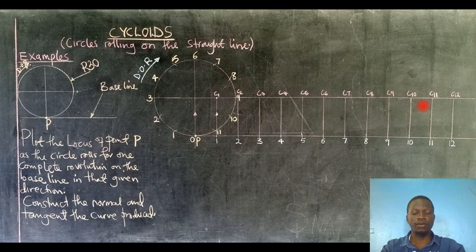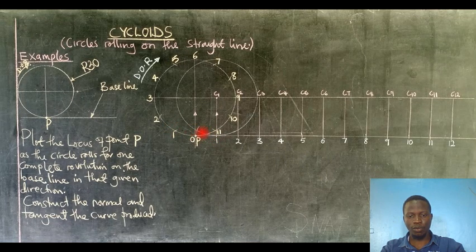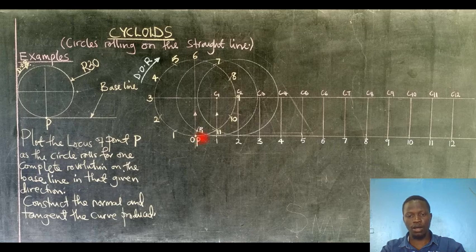Now what we are going to do in plotting, we are going to assume this circle here has moved to center C1, and that means its point P will also move to point 1. So let us put our circle. When we put the circle at C1, it will be like that. Now we shall get our compass. We open to a small arc radius here. Starting from 1, we make an arc, and that tells you that point P has moved to position 1, and that is your P1.